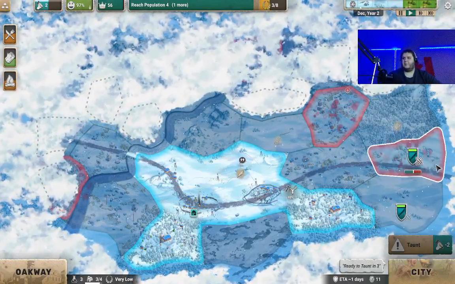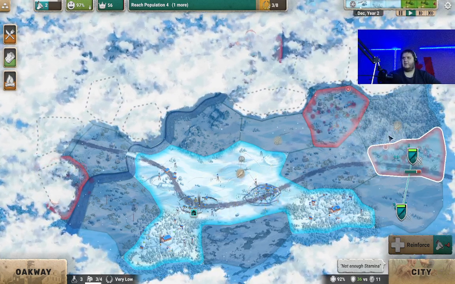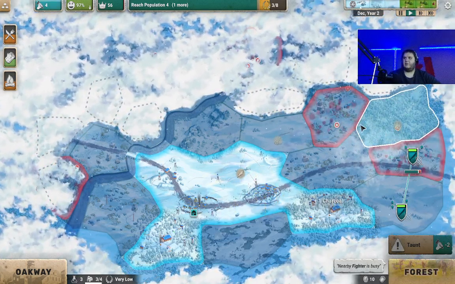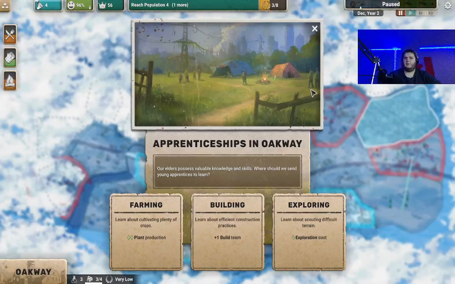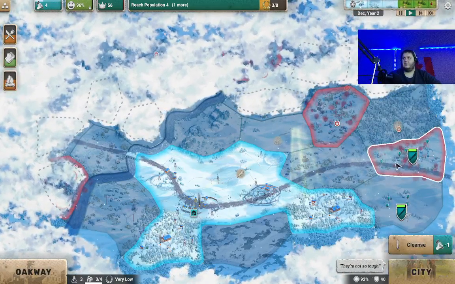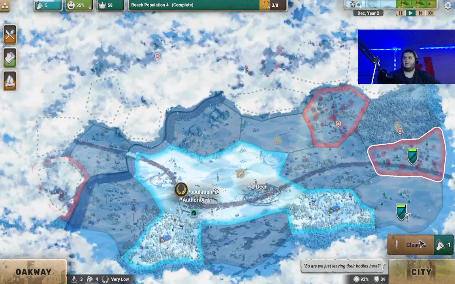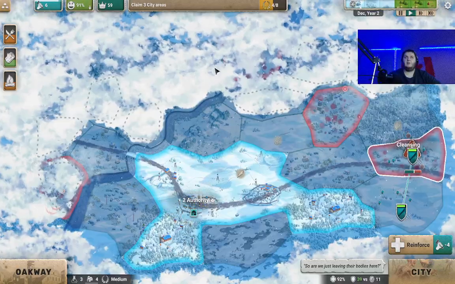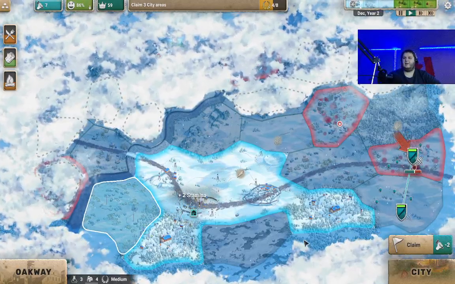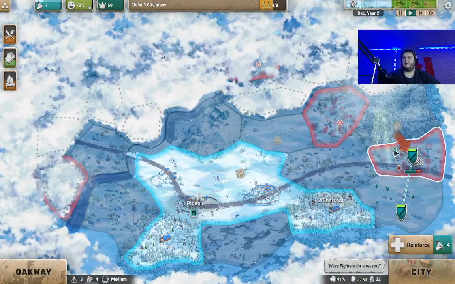Yep, so they're going to spawn more. But 36 against 11, we should be fine. Hey! Ooh. Yeah, we're going to go for an extra build team. Another population. Claim 3 city areas. Okay, so we wouldn't have done anything anyways with that.